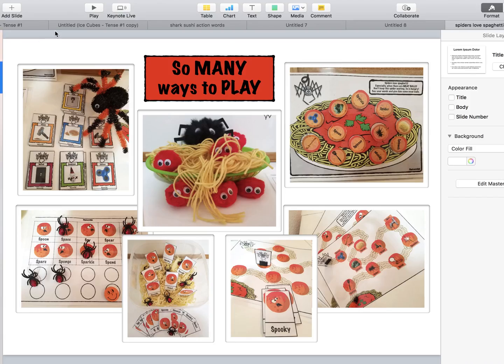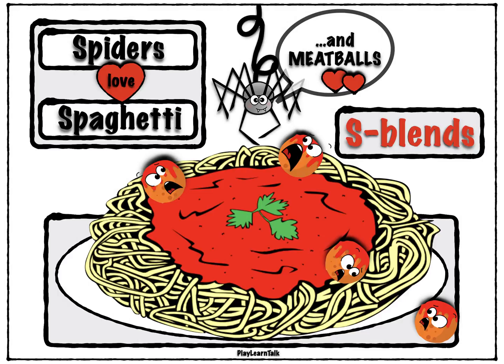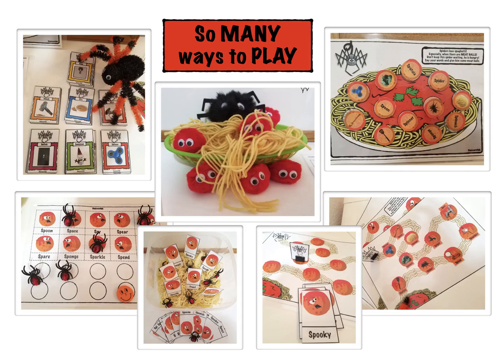So this is the Keynote that I created the resource in. I'm going to go in and show you the slideshow. Right here you see we have a spider with some meatballs, and they have cute little emoji faces that are obviously terrified of the spider that wants to eat them. So here we have different ways that I've actually used this resource this past week in my speech room.